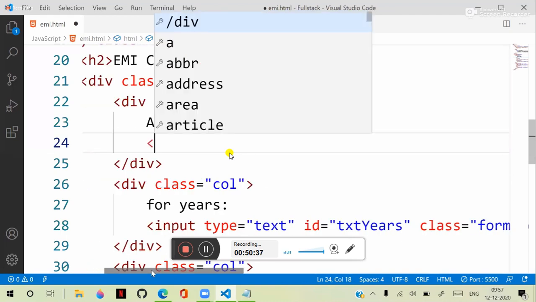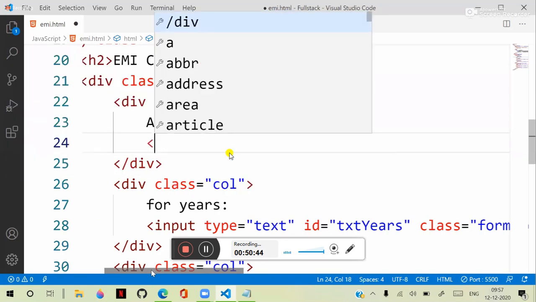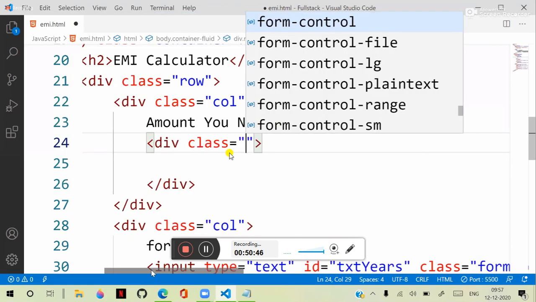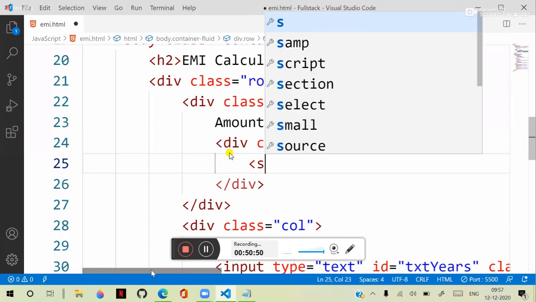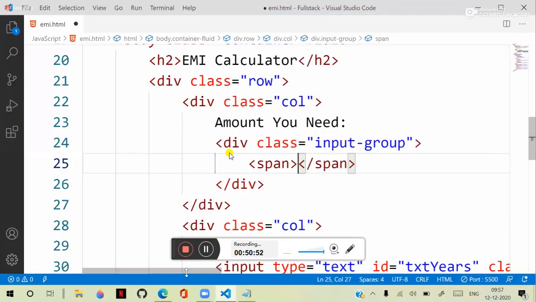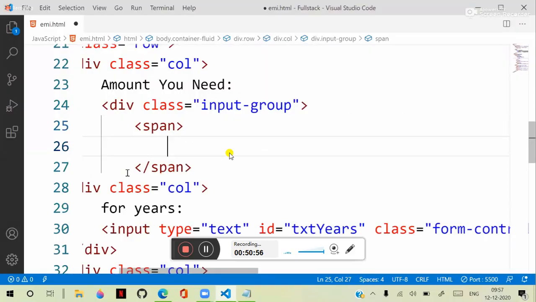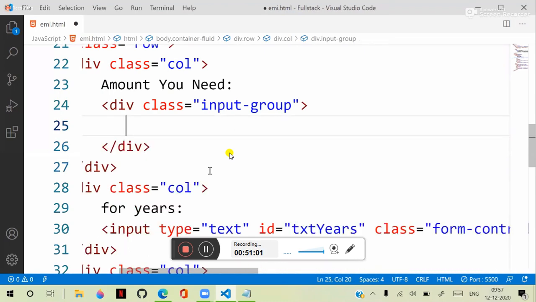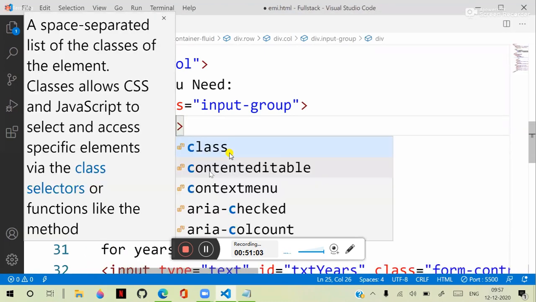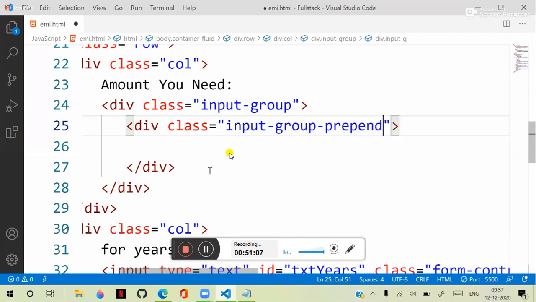So here we are defining a div, and this class will have an input group. We have a class called input-group-prepend.